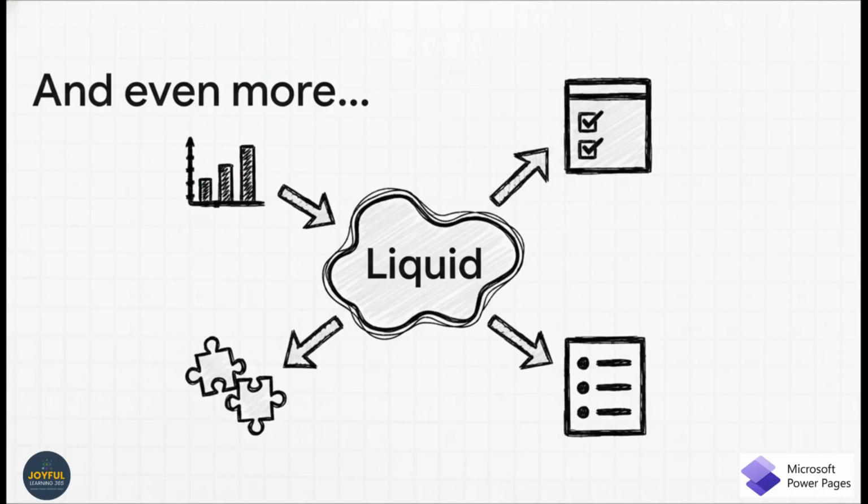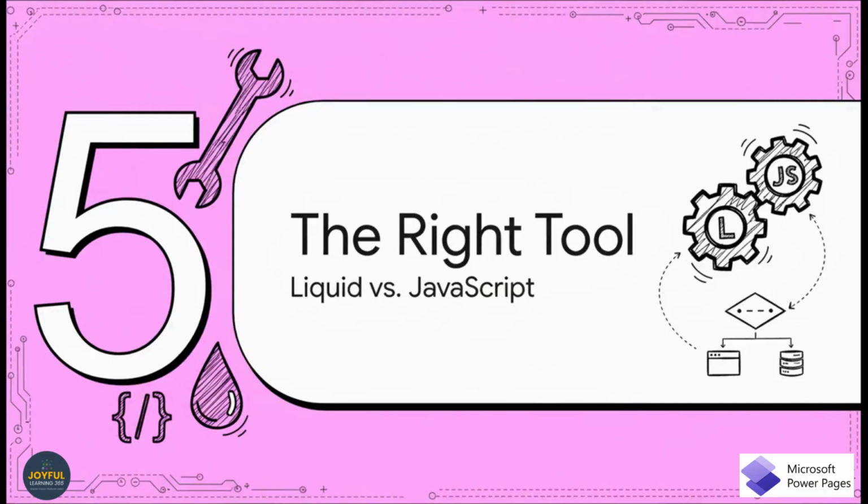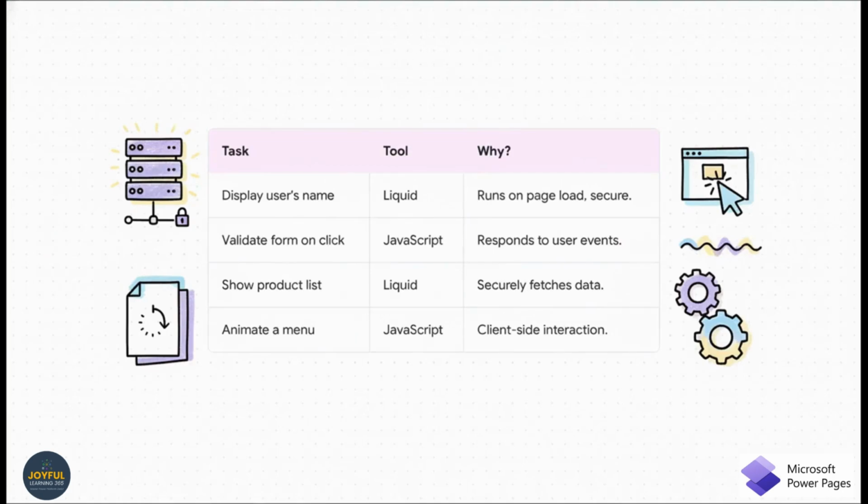So, this brings us to the big question. When do you use Liquid and when do you use JavaScript? So look, the point here isn't Liquid versus JavaScript. That's the wrong way to think about it. The real secret is knowing they're a team. They work together. The real skill is knowing which player to put on the field for which job. Let me give you a quick cheat sheet. It's actually pretty simple when you break it down.